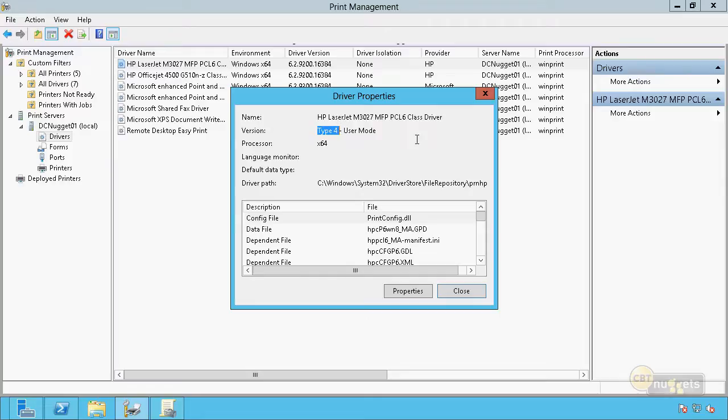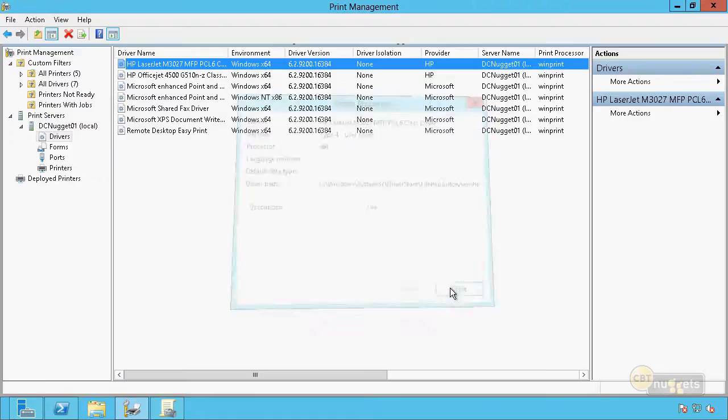What this means is it's using the version 4 printer driver. This is new with Windows 8 and Server 2012. Gives you a few different advantages. For example, you may recall that in previous versions of Windows for servers, we would have to install both a 64-bit driver and a 32-bit driver. Well, now, even though it says x64 because I'm on an x64 server, you don't have to do that separately for each architecture anymore. Now, a single driver will handle it all.